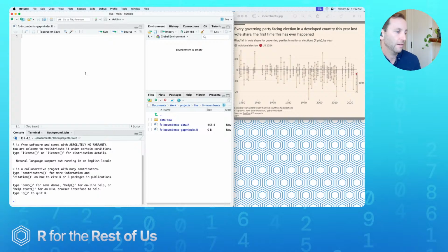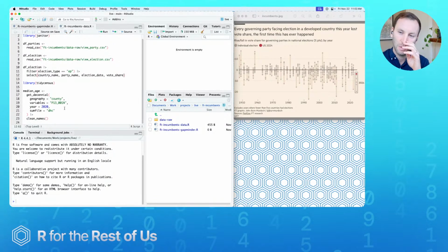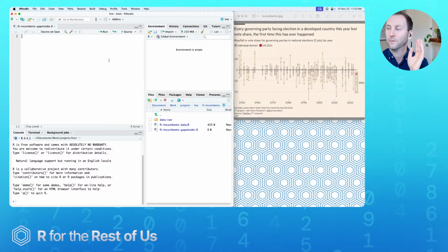So I don't actually have the data. I was looking at this data and was thinking about maybe trying to use it. It was overly complicated for my purposes, because really what I want to do is make this data visualization. So I decided instead I'm going to use Gapminder data, and so I'll be working on that.